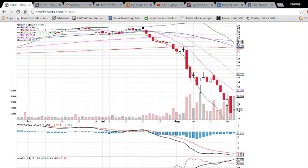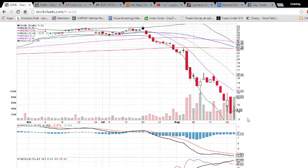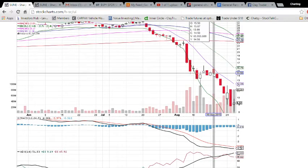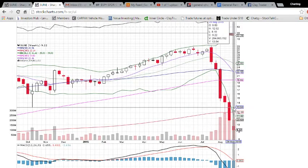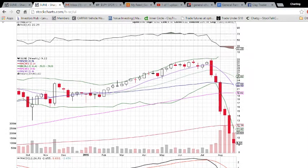If we get a close above $10, I expect $12 to be tested within a few days. On the daily chart, there's a nice spinning top here at the bottom, which signals a bullish reversal if we can see some confirmation tomorrow. The MACD is close and ready for a bullish cross. On the weekly chart, it is still insanely oversold. Seeing that indecision on the week with two trading days left to go, I expect to see this close above $10 by the end of the week, but we'll have to see how it plays out.